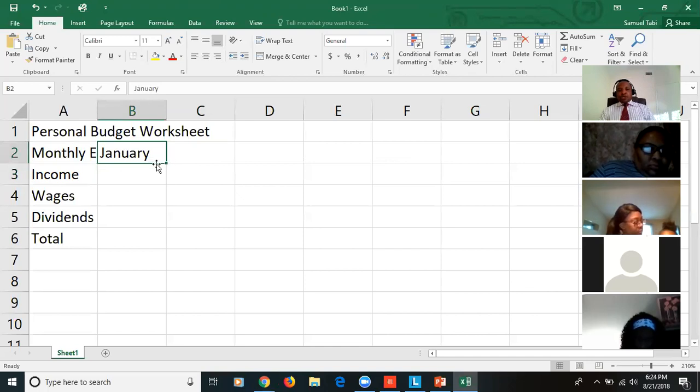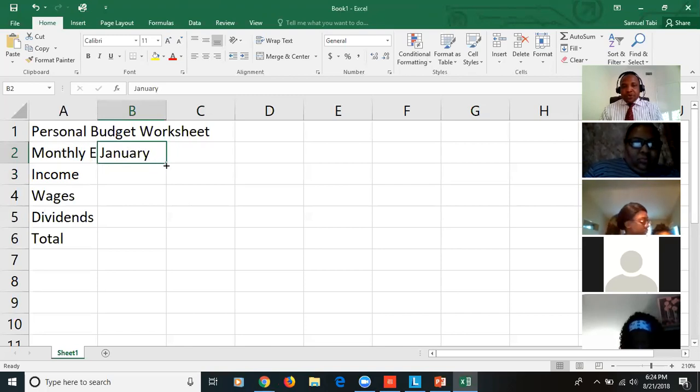And as you copy that, what the fill handle does is it generates these next series of months in the sequential order. Now, to gain access to the fill handle, you want to click within the cell which contains the content that you want to copy until the cell is active.